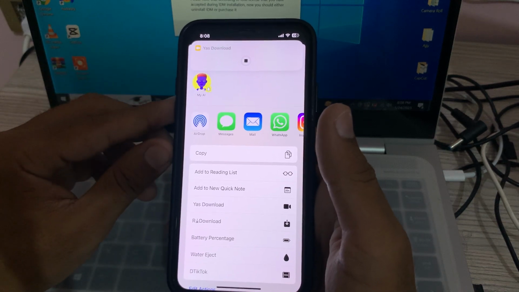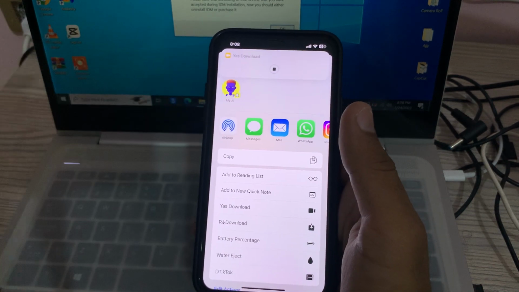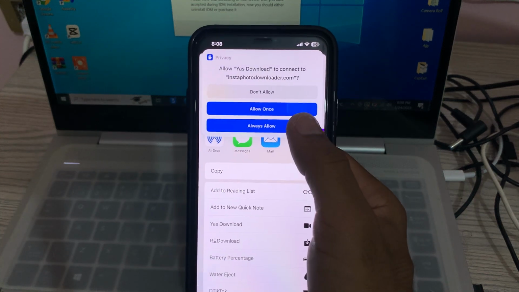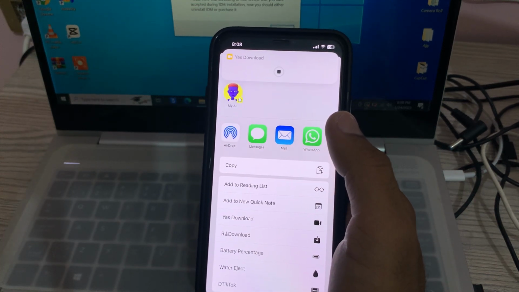So wait for it. Allow all the options from here.